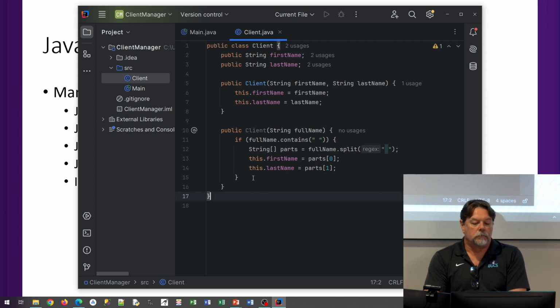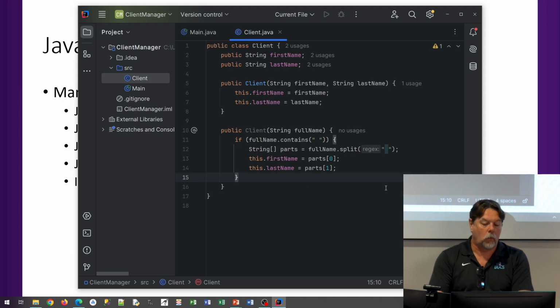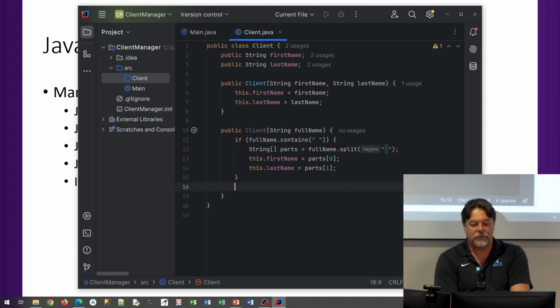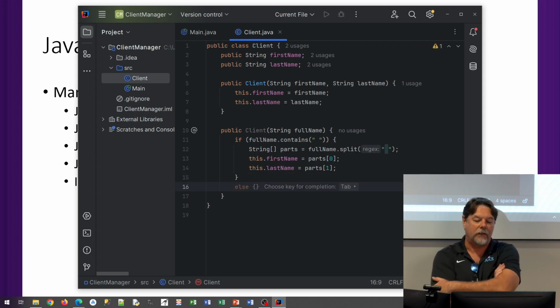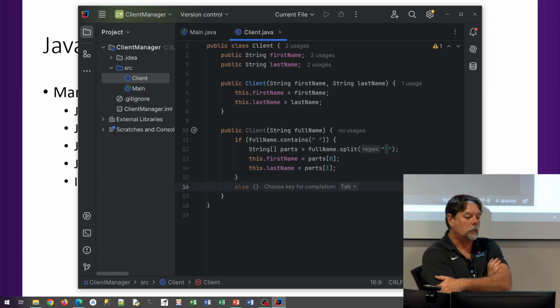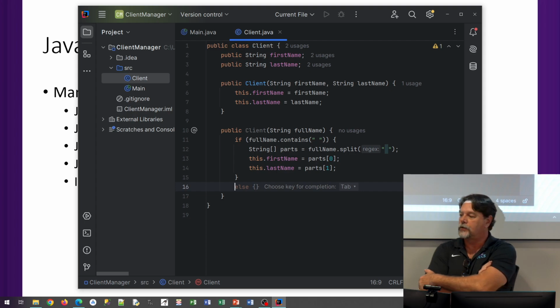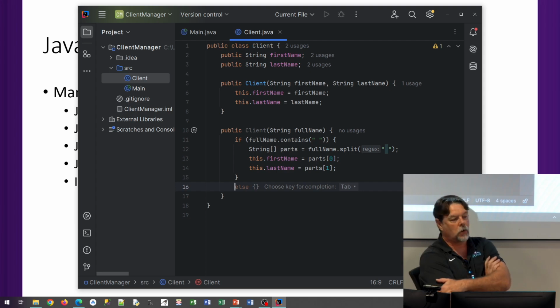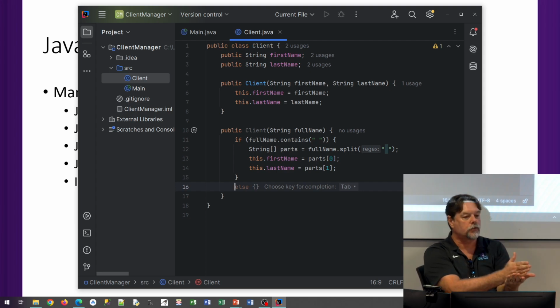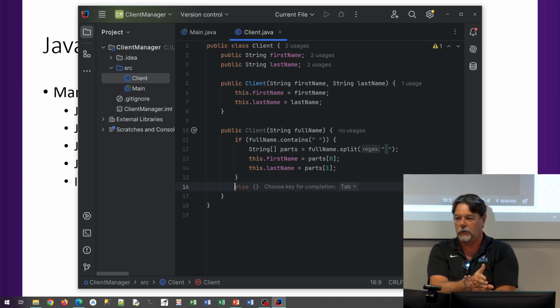Okay, so that initializes it, but what if it doesn't contain a space? Now this is another interesting little caveat about constructors. Like we said before, constructors don't return a value. It is always just assumed. If I call the constructor, it's going to create an instance of this object. Now, it may not do it correctly.